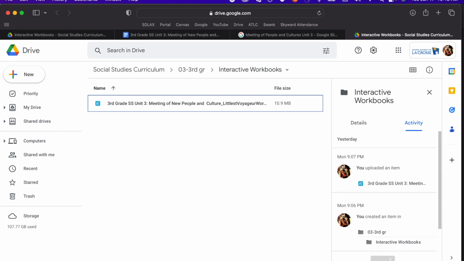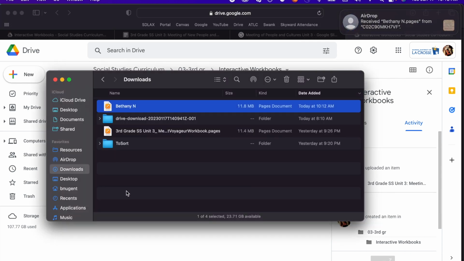As students airdrop their files to you, you will see a notification and hear a sound. Click on Accept on the notification and your file will be saved to your downloads. Then, navigate to Finder and locate your downloads folder. You will see that their file is now there. Because the students named their files as part of the beginning of this project, you should have every file labeled with the student's name for you.